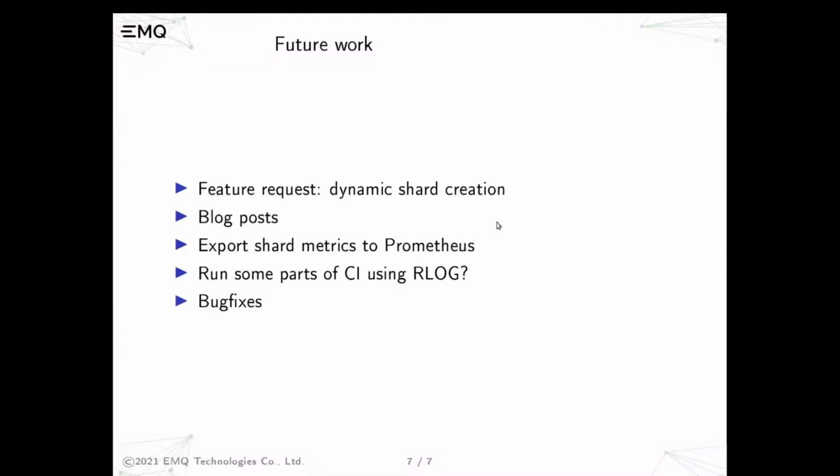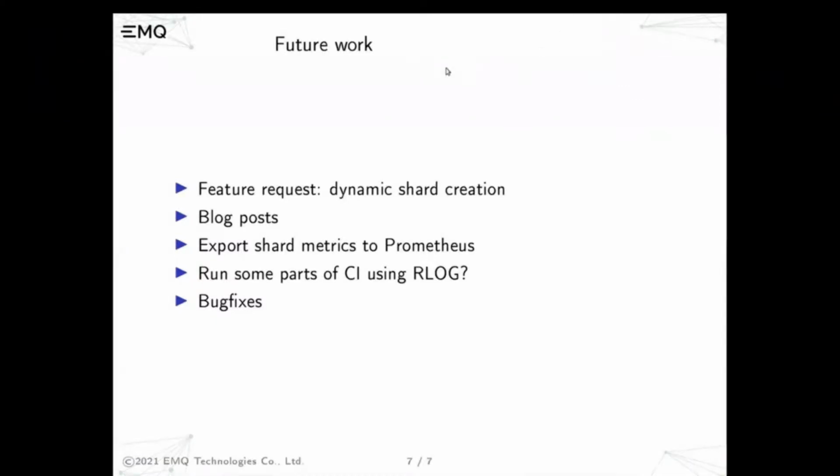So this behavior is not changed, but we also have plugins that use Mnesia, and these plugins are optional, so we cannot wait for shards for these plugins all the time. So we wait for the shards to replicate when the plugin starts. Okay.